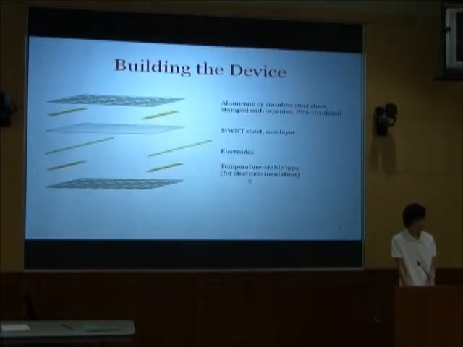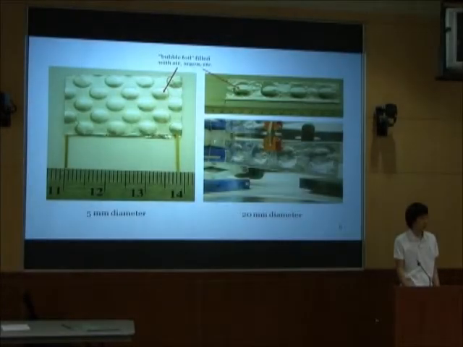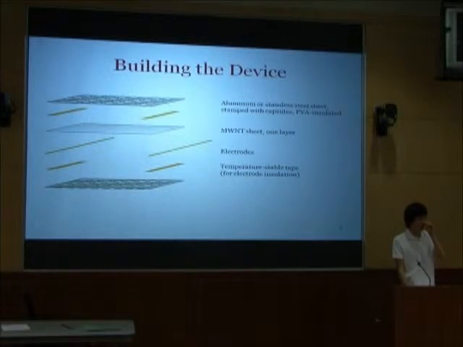To prepare the device, we took sheets of aluminum foil and stainless steel, and we applied pressure to them to make these bubbles, and they look like this. Then on the edges we applied thermal tape to insulate them from the electrodes so the device won't short circuit. The sheets of metal were also covered with polyvinyl alcohol to insulate. Then we pulled a multi-wall nanotube sheet over the electrodes and sealed the edges to create an airtight device.